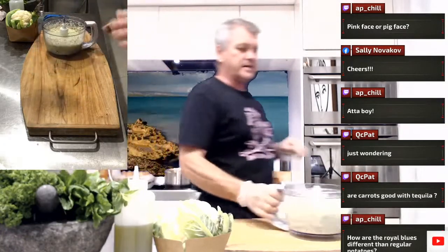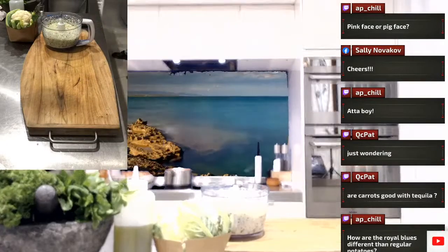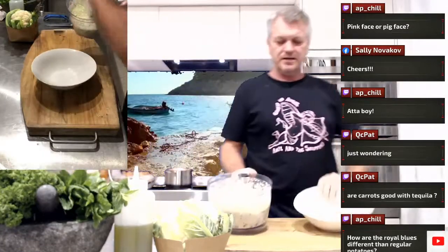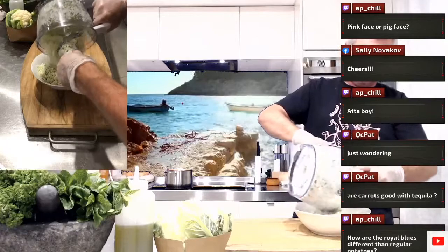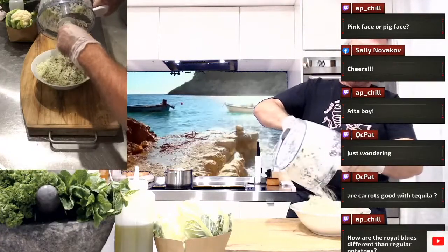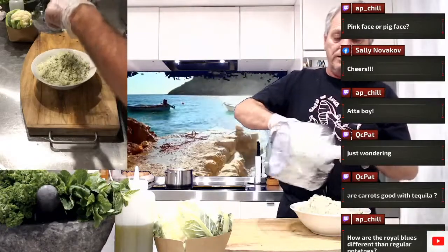Okay, so get yourself a larger bowl. That's the largest ceramic bowl we've got, so hopefully it'll fill. And remember, I've done a lot of veg, right? And we've got a whole chicken.